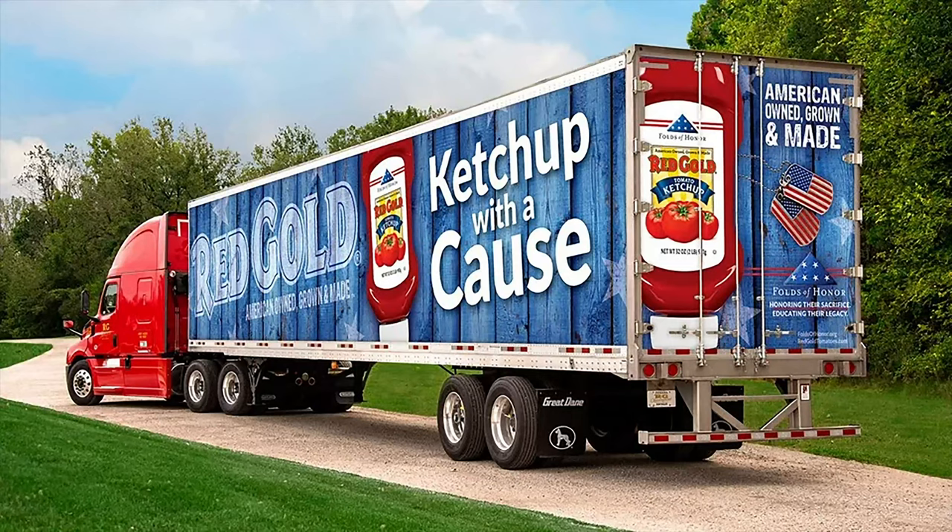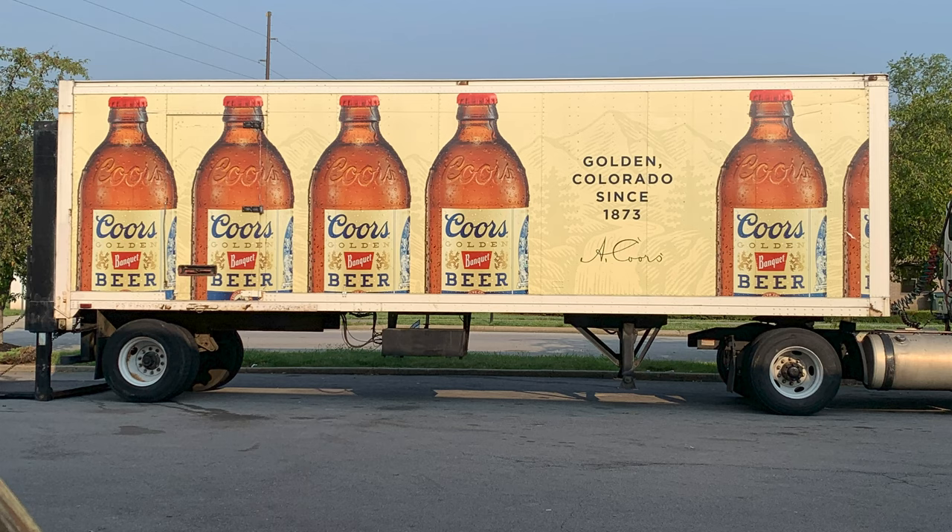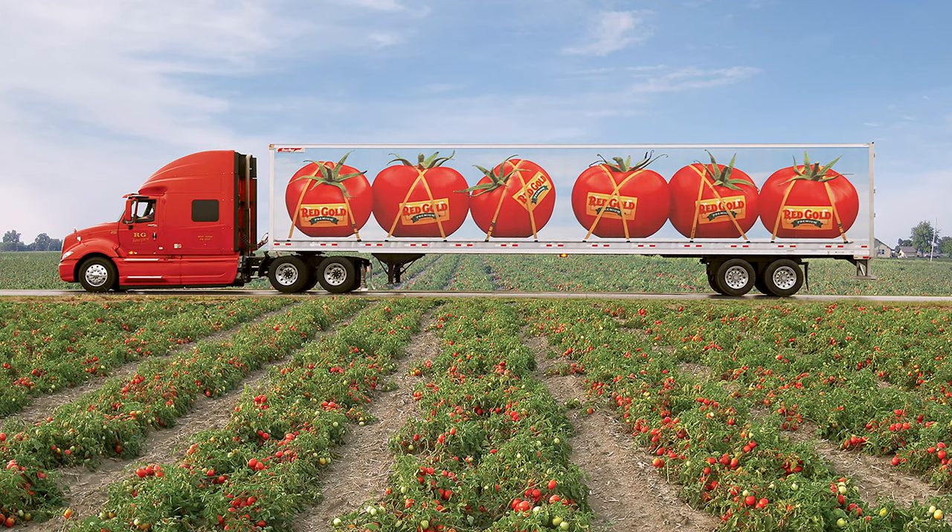Red Gold - ketchup with a cause. What a beautiful mural. Red Gold runs some of the best looking trucks in America. Don't you just want to reach out and grab that bottle and give it a squeeze? Aldi - relatively new to the U.S. Their trucks just show off all those fresh veggies and make you want to reach out and grab a tomato or a green bean. It proves food service really is where the wraps are on the trailers over here in America. How about a mural to make a box truck look like a flatbed? Wouldn't you love to grow tomatoes that big that you need ratchet straps to hold them down?